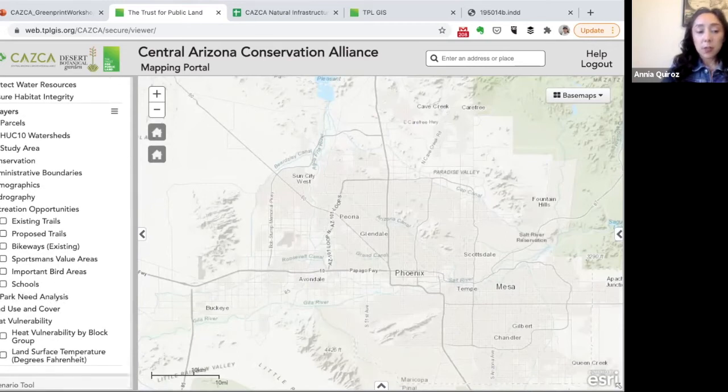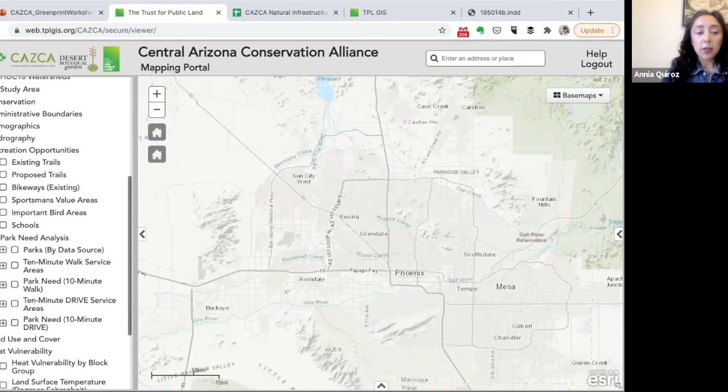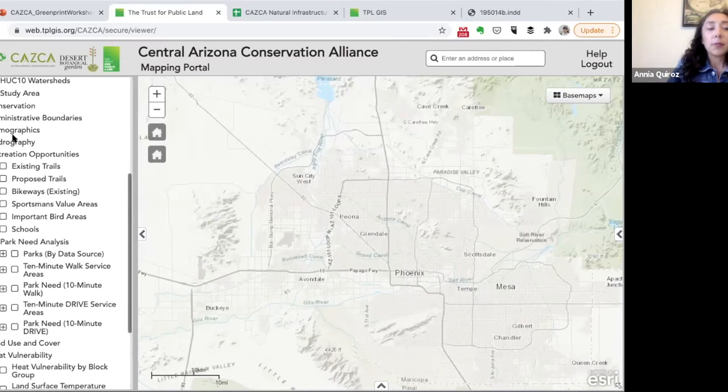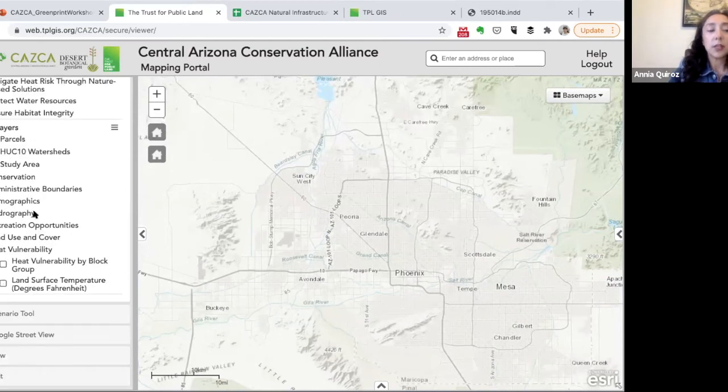Here's what we're going to explore a little bit further, the park need analysis that Oriana mentioned, about creating a park within a 10-minute walk, really helping us figure out where natural spaces are needed, where we can do better in terms of providing these recreational areas within the urban context. And of course, we have other kinds of natural resource data like hydrography, land use and cover, and administrative boundaries. All this is really cool and important data that went into building our analysis layers through that iterative process that was mentioned.